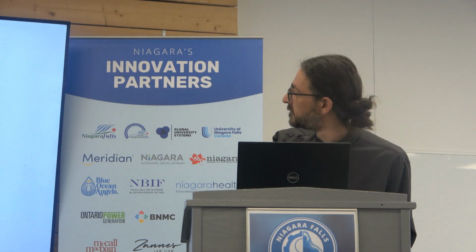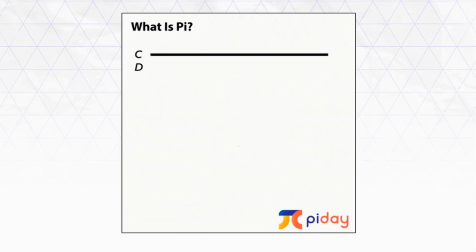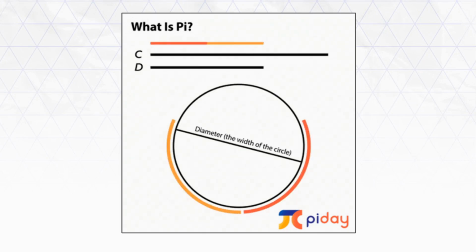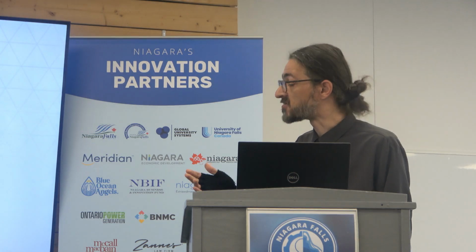Let's begin. Today is Pi Day, 3.14, March 14th. What is pi? Pi is the ratio of the circumference to the diameter: there are 3.14 diameters per circumference. Today's event is in concert with the International Day of Mathematics, which last year focused on play, and this year is focused on creativity.